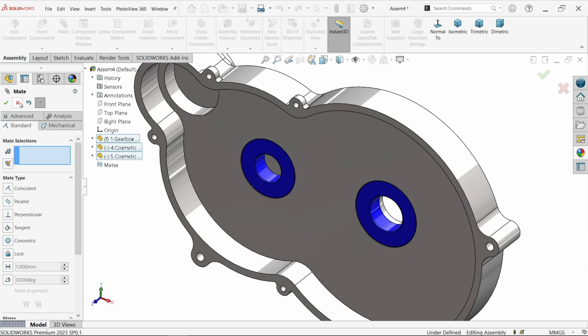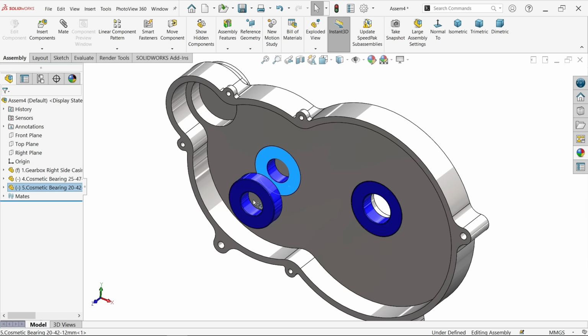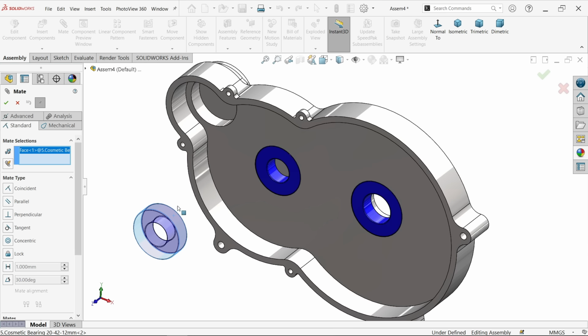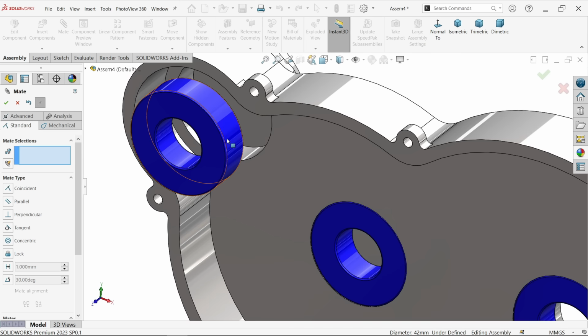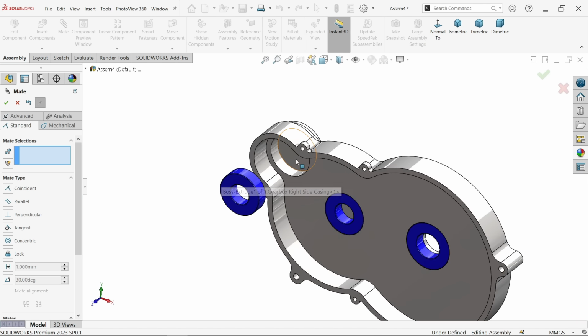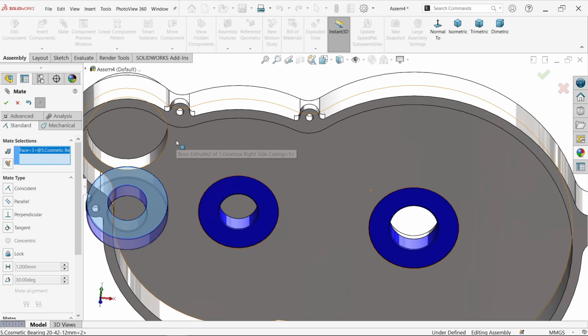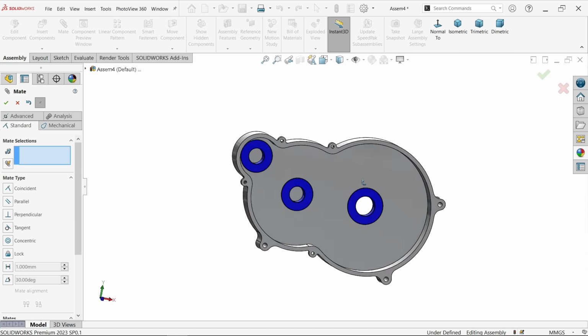Okay. Now I want to make some more. So just press Control key, click and drag and copy. See, we copied the same part. Again, mate. I am going to select this outer face and inner face of circle. Make relation concentric. Let's drag it here. This face and inner face. Coincident relation. That's it.